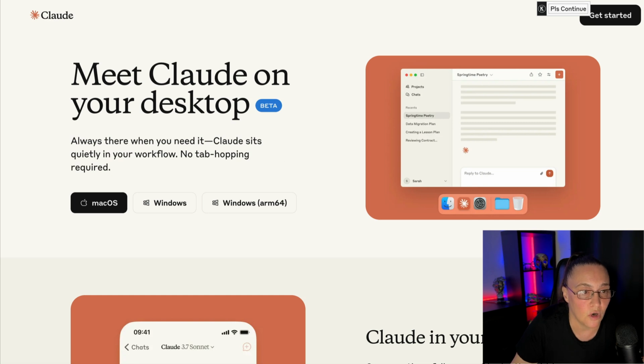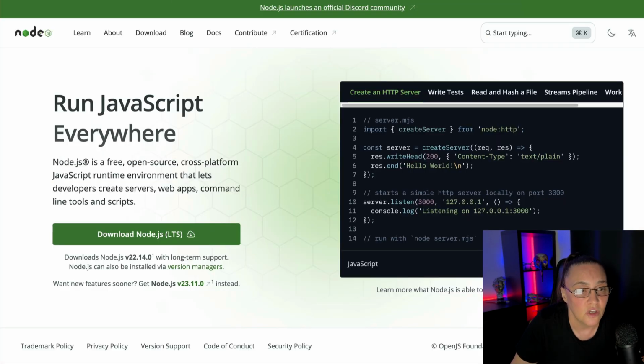So you'll need to go to claude.ai/download and download it for your operating system. I use Mac, so I downloaded it for Mac. You may also need, especially if you're going to use Cursor, to download Node.js. It's super easy to download and install. It's got a wizard, so it just tells you what to do, and you click buttons and it does everything that you need. But if you're going to use Cursor, it will be super helpful.